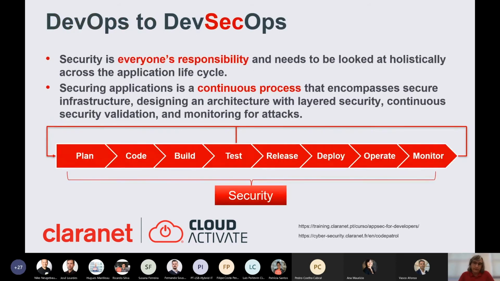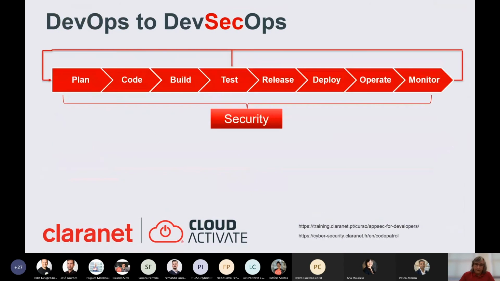Let me introduce you to another concept, DevSecOps. For the adoption of DevSecOps, one should consider that security is everyone's responsibility and must be applied through all the lifecycle practices as a continuous process. Here are some examples of security-related activities that should be tightly coupled with the DevOps lifecycle. In planning and coding, user authentication and authorization must be taken into account. You should also consider security best practices like the principle of least privilege or even multi-factor authentication.